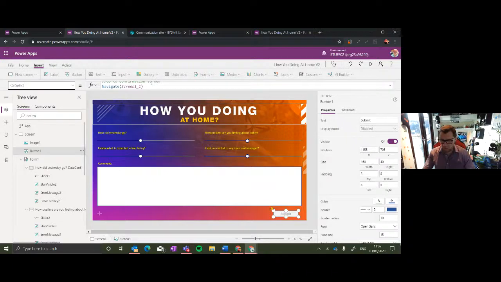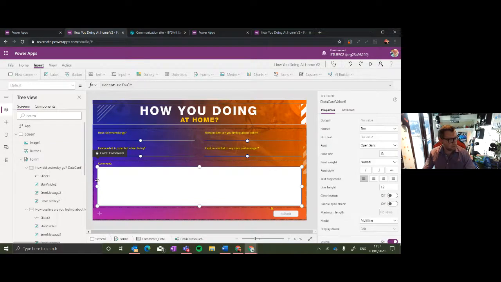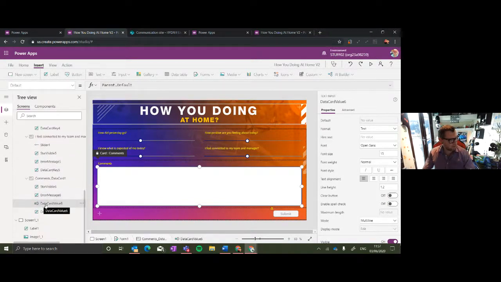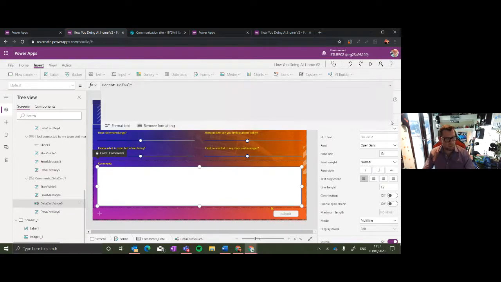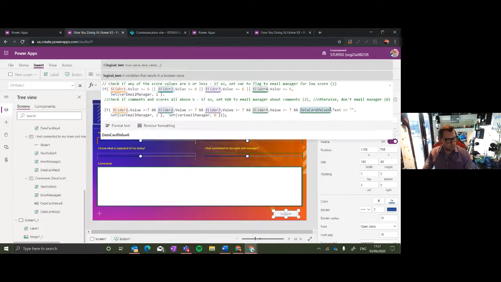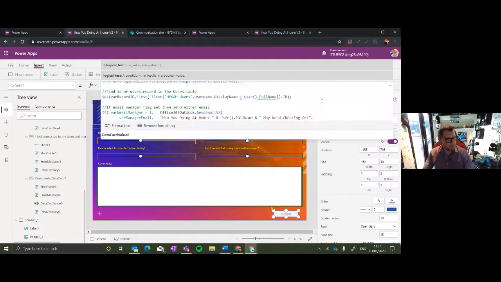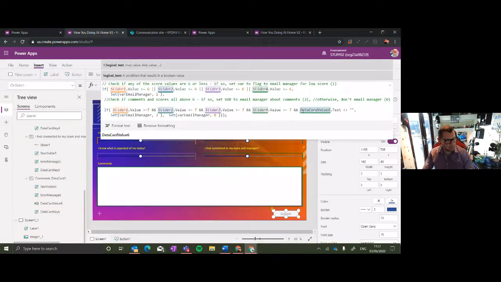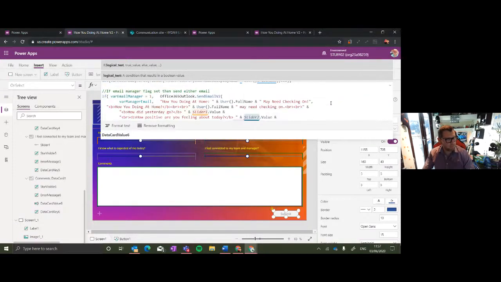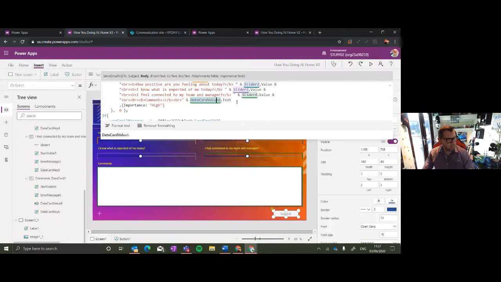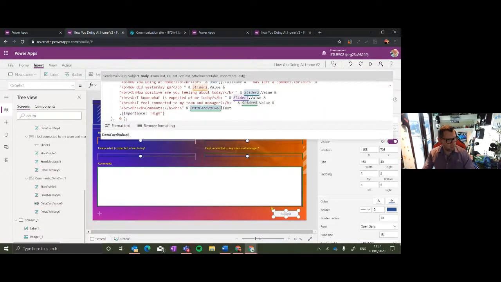There are other things that could be an issue as well, like if you've got your comments box, the name of this comments box over here is data card value 6. If you go into the expression and you have a look, I'm just going to click back on submit. You need to make sure that where it says data card value 5 or 4, it must say data card value 6, and there's 3 of those in there. Okay, so just scroll down very slowly, just make sure that says data card value 6. There's one over there, data card value 6. And there's another one over there, data card value 6. That's really, really key. So that's another reason why it might not be working.